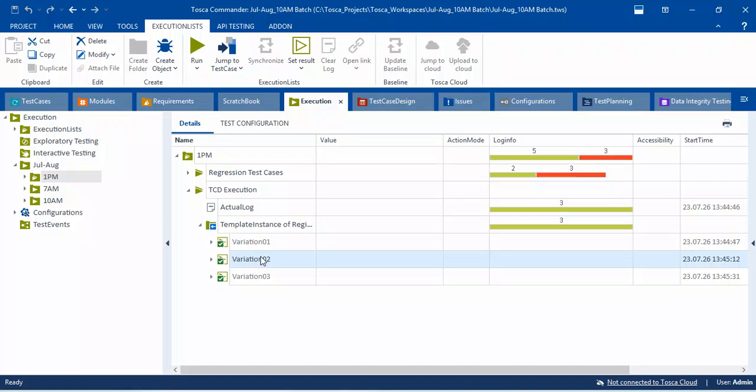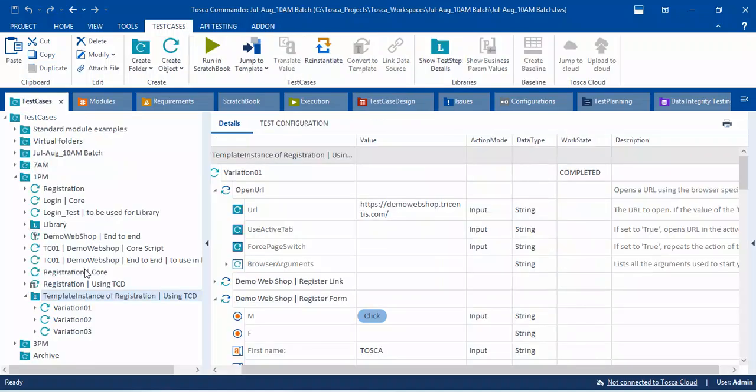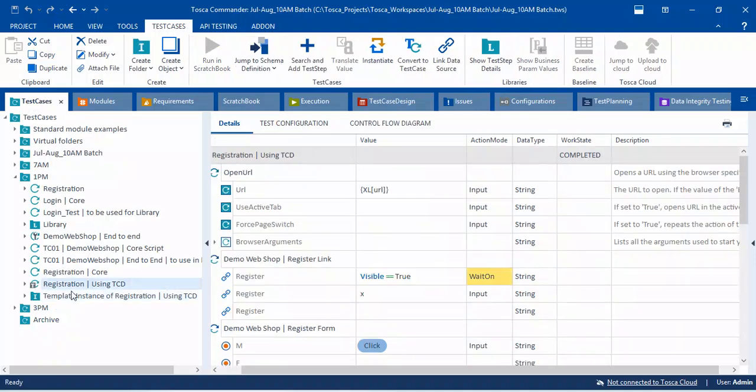I hope you are getting the purpose of using TCD and how to use it. So practice it, and then come back with your queries. That means when the test steps are not changing and we are only changing the test data, then only this test case design is useful. Correct. Otherwise, if there are any changes at the test step level, then we should make the changes in the original, convert this test case into a template, and then proceed with the sheet level mapping and all.